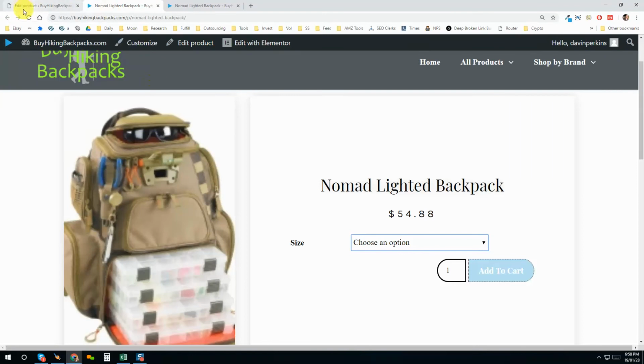Okay, it's finished loading. Let's hit refresh. And then let's see what options we get in our size menu. And sure enough, you see the medium option is now gone because we never bothered setting a price for it. Now, if we click on the large, nothing really happens. It just selects it.